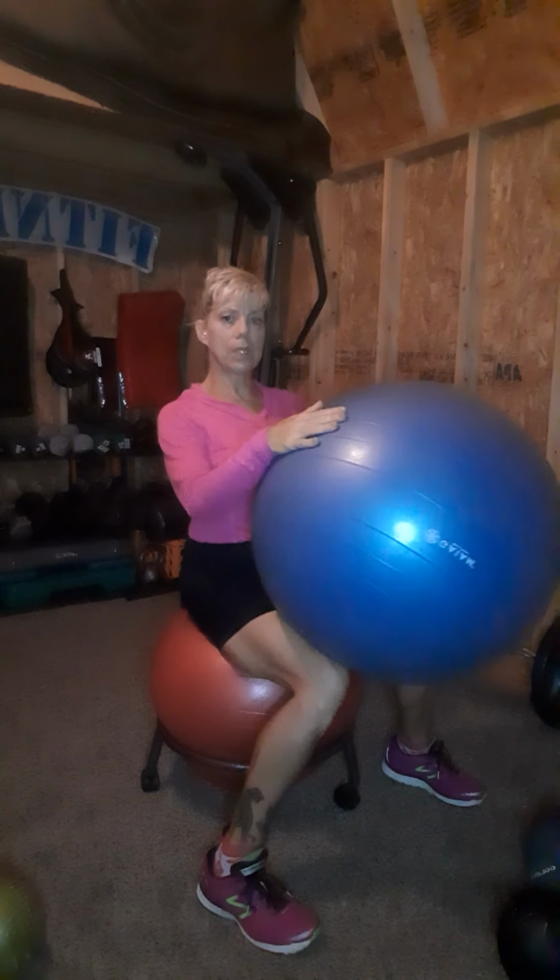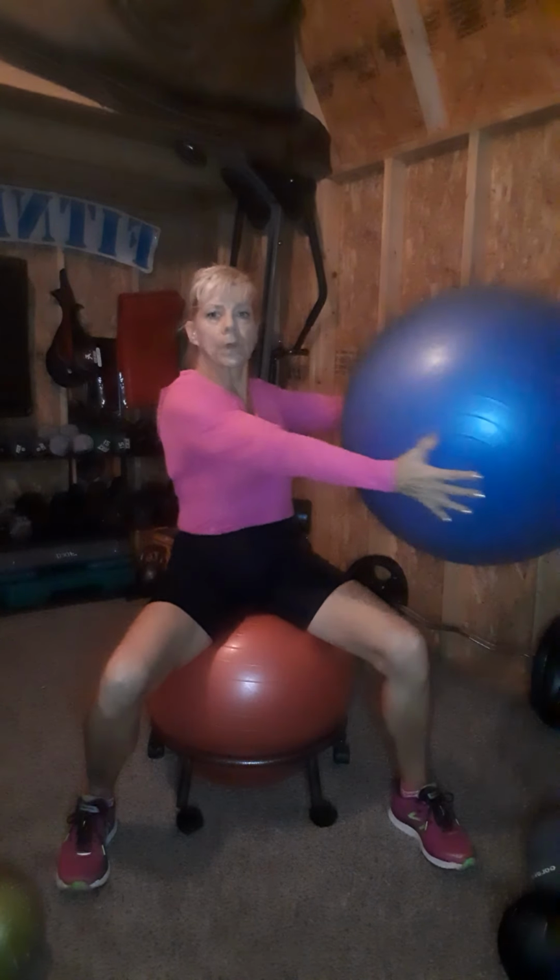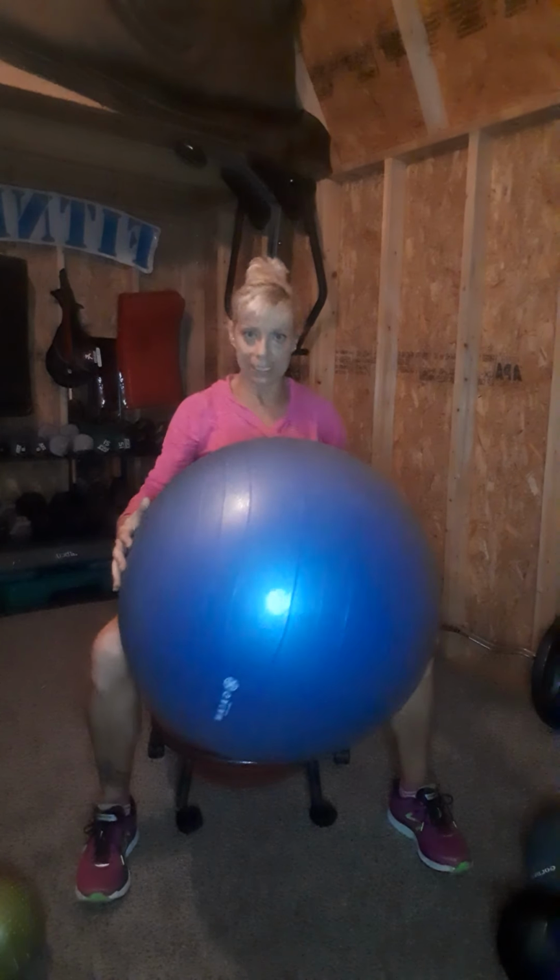Take control over yourself. So with the big stability ball here, okay, remember we did the side to side. We did it with the weighted one, which was a little bit less range of motion here, okay? Which is fine. And then remember we did also the hammers, the hammer strikes. Good. All right. Okay. So with this particular one, with that motion going side to side, okay, this is going to be our side hammer fist, okay?